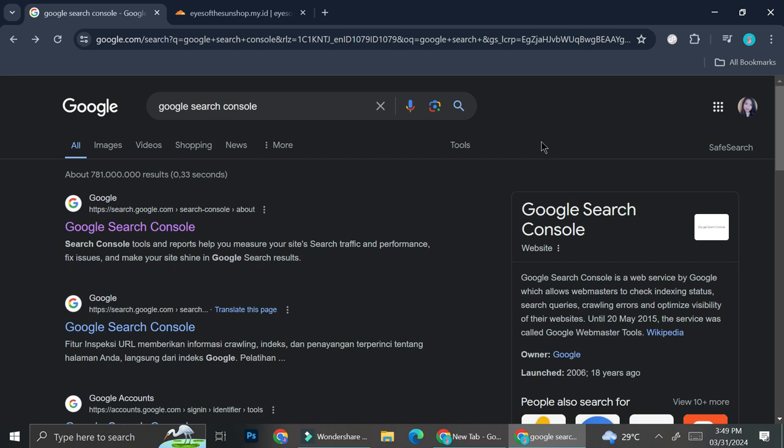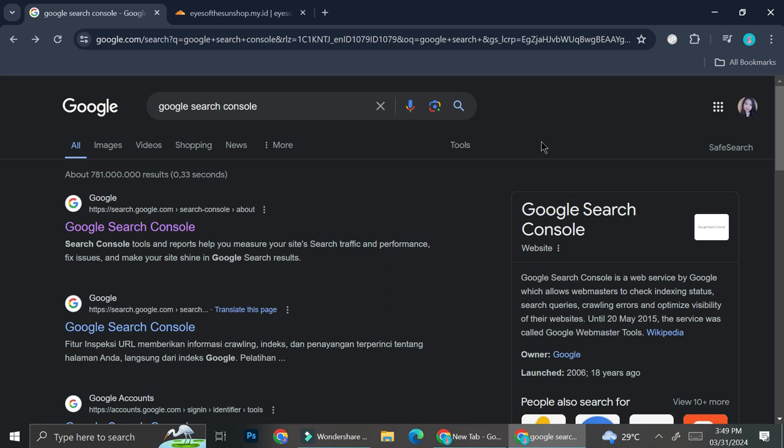Basically, today we're going to connect that domain into the Google Search Console. And if you're asking why you want to connect those two together, the reason is that when you connect your domain into Google Search Console, you will be provided with invaluable insights into your website's performance, and it's going to help you identify and address index issues.